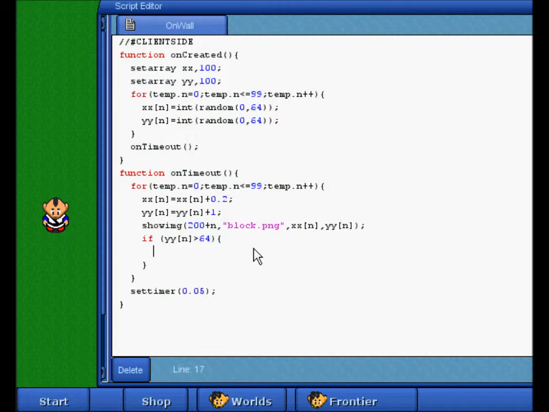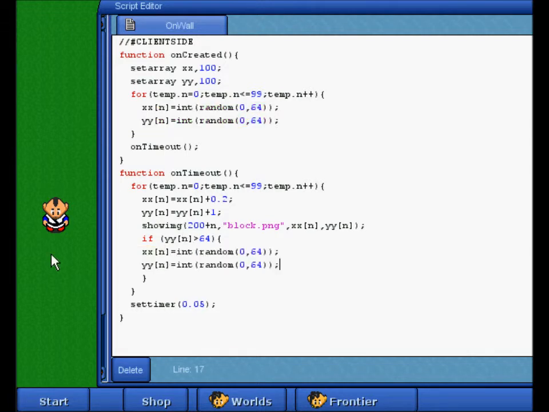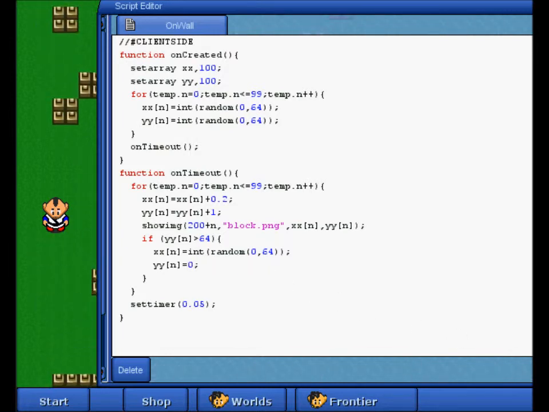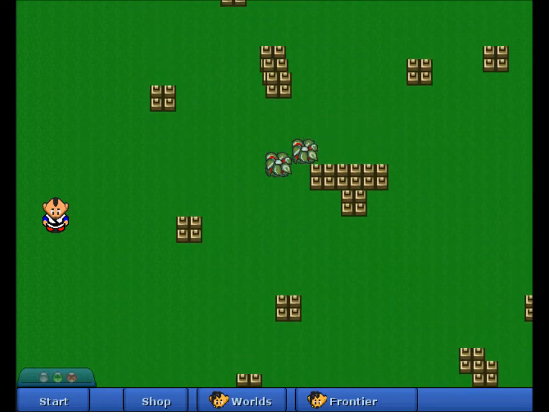So let's add yy. Actually, we can just copy this here. We want the variable to reset and go back to a random point. Actually, no, we don't want yy to be anywhere. We want it to be at the very top. So let's add 0. And watch what happens. They keep coming down and then going back up.